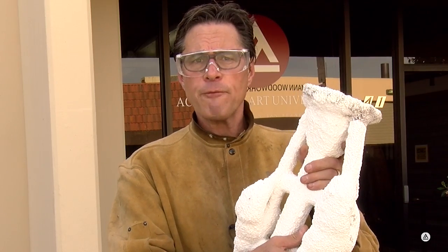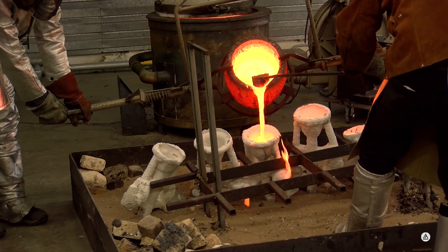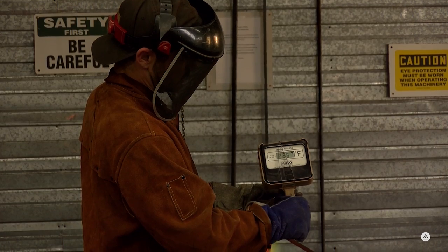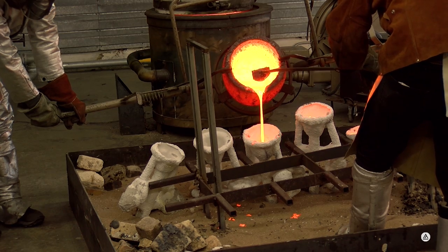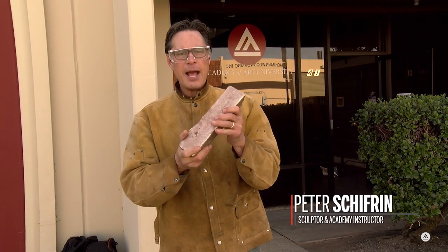It's an old art form. We do it very similar to the way the Greeks did it back in the day, although we have some more contemporary technology as well. But basically, liquid bronze at 2,000 degrees, molten hot bronze, will be poured into this. This is an ingot of bronze. It's about 10 or 15 pounds.